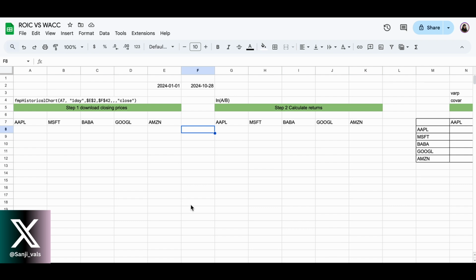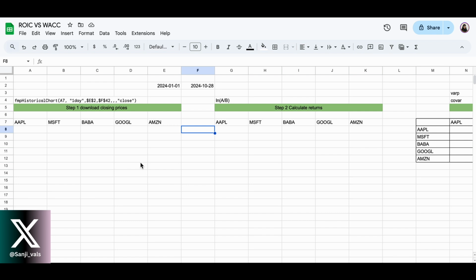Since I talk about equities or stocks mainly, I will show you an example of how you can calculate it with stocks. But if you are using currency pairs, you can do the same calculation, just extract the currency pairs' prices, and you can perform this simple analysis. I will guide you through the step-by-step process. For this, we'll be using the Financial Modeling Prep data points and Google Sheets.